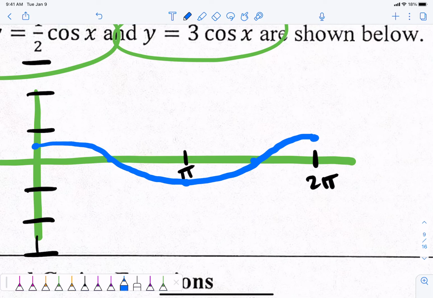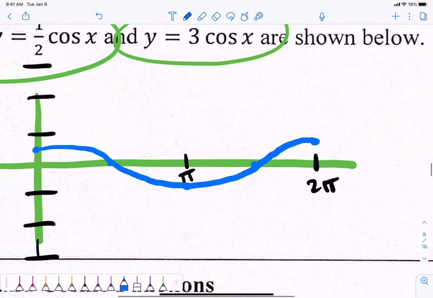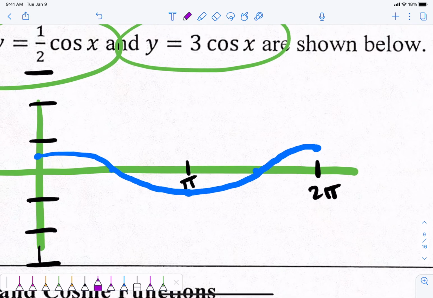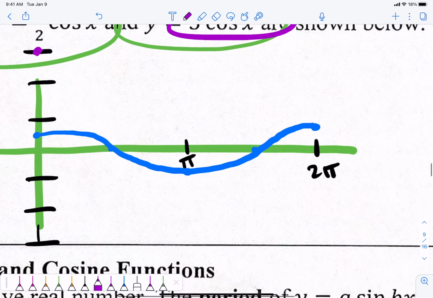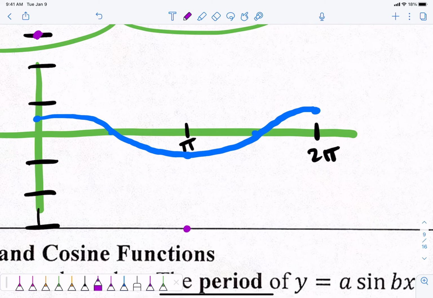And usually when you change the amplitude, if you're thinking about sound waves, a small amplitude is going to make it lots lower. Versus if I make the amplitude really high, it's going to be a really high-pitched voice. You have lots of range in your sound, lots of pitch in your sound. So that's what 1/2 will look like. Now if I change that to be a 3, so this is the 3 cosine, I'm going to go up to 3, and I'm going to go down to -3, and I'm going to go up to 3 again.